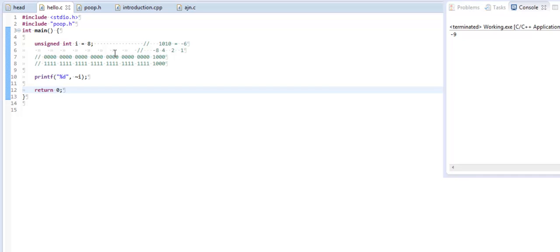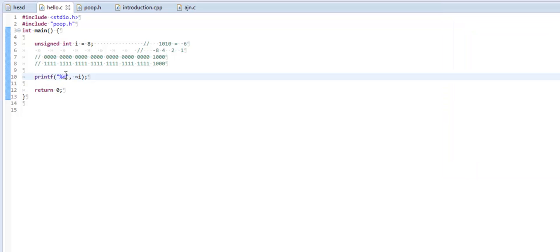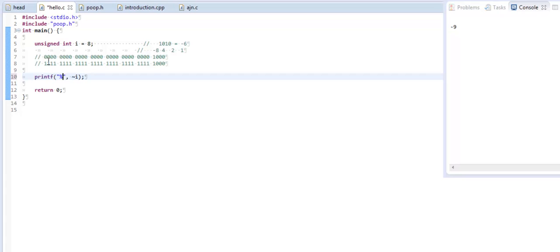And what was I going to say? As you can see, I printed out 8 with an unsigned integer, and I still got -9, which shouldn't be the case. In the unsigned integer, there's no negative. The last bit is not a negative bit because it's all positive. There's no way to make it negative.